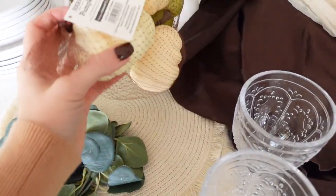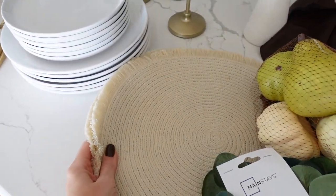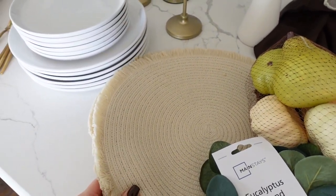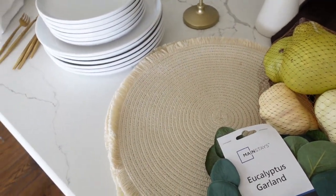And then these were right when you walk in. I believe they were $5. This was $8. These I've had for a very long time. I believe I used them in the previous video as well. They were from Home Goods. I use round ones. You can use whatever, rectangular, whatever floats your boat.